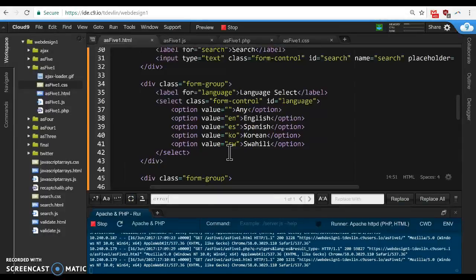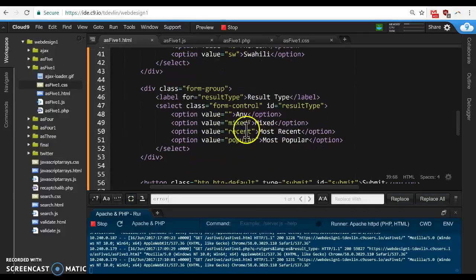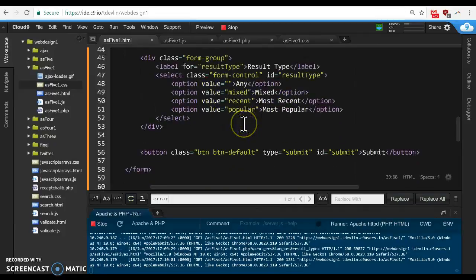That was actually for this one. In the last project, it was from the documentation page given on the Sakai site. So these I got from the Twitter documentation, from an ISO 639 code that was given on the page. Looked those up on Wikipedia and just chose some languages at random. Here, these are gotten directly from the Twitter API page: mixed, recent, popular, and a blank value for any.